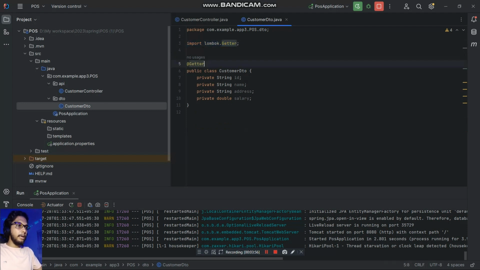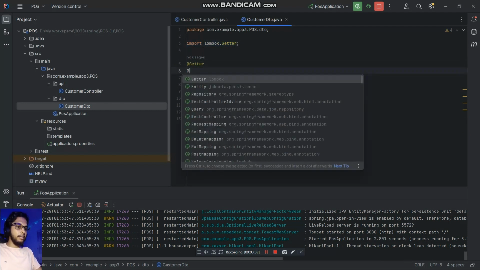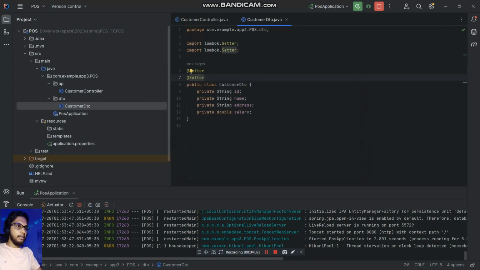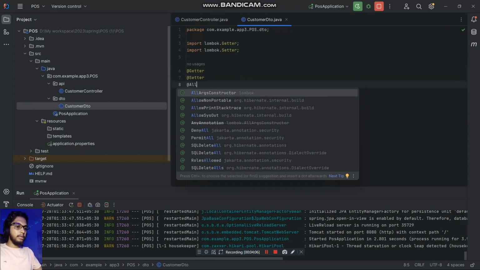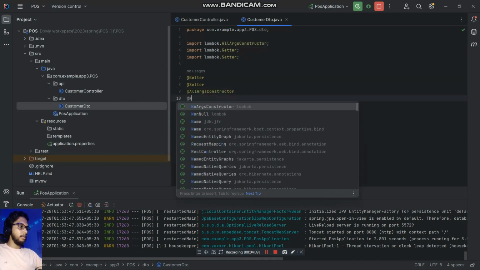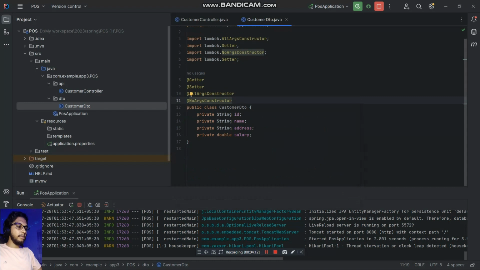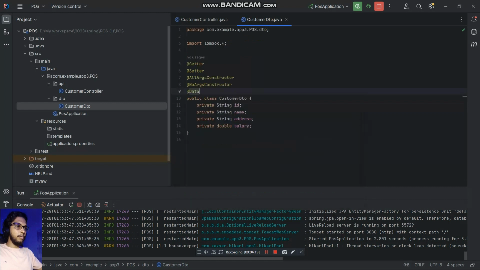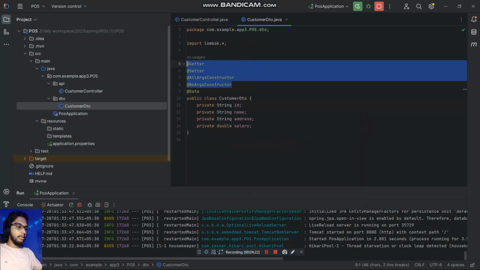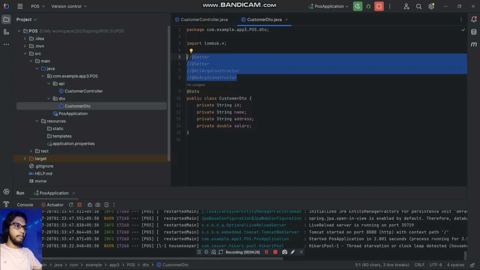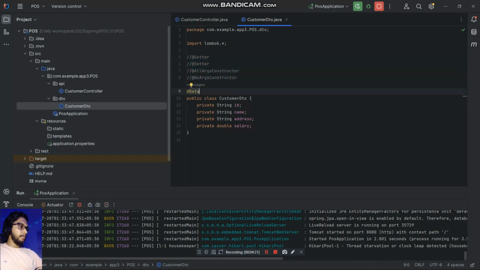Then I add setter, all args constructor and no args constructor, and after that I can just add the Data annotation instead of all of these 4 annotations. I can simply comment out those 4 because of the Data annotation. That Data annotation combines all these functionalities into one annotation, making our code cleaner and easier to manage.